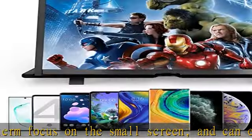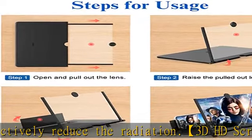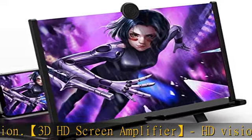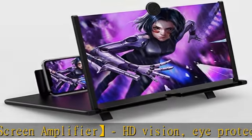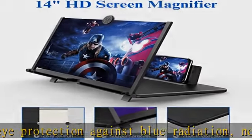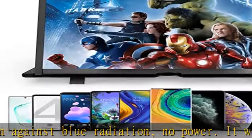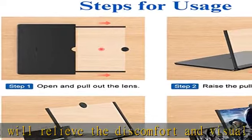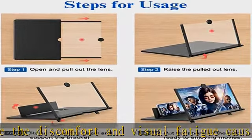Compatible with most smartphones, such as iPhone 12, 12 Pro, 12 Mini, XS Max, XR, X, 8, 8 Plus, 7, 7 Plus, and 6S. Also compatible with Samsung Galaxy Note 10, 9, 8, 7, 6, 5 Edge, and other Android smartphones. A best choice of gifts with simple and stylish design.